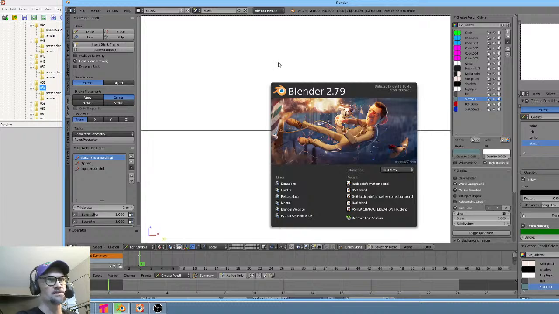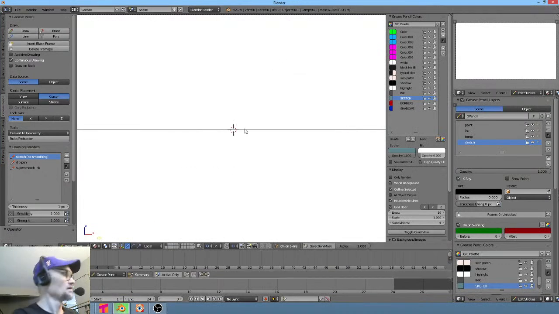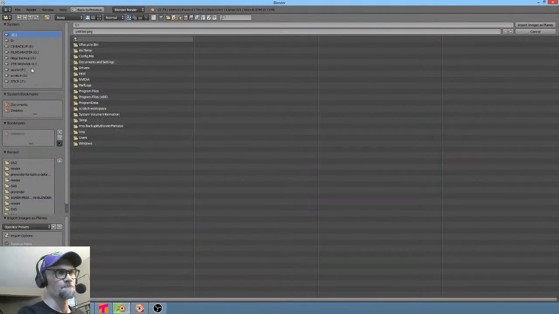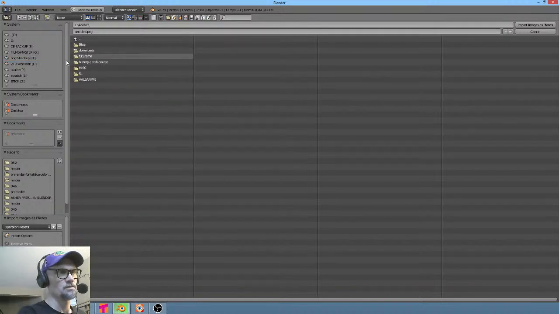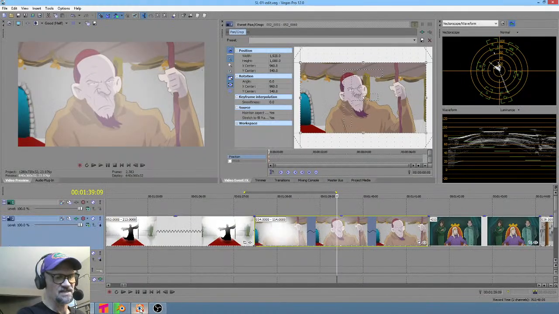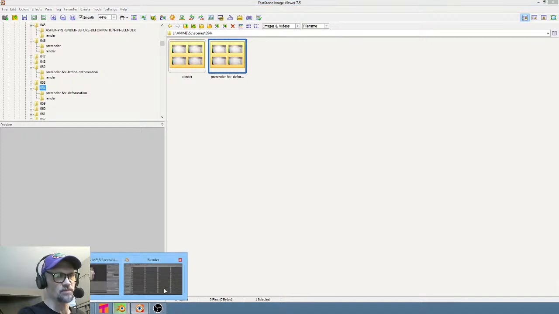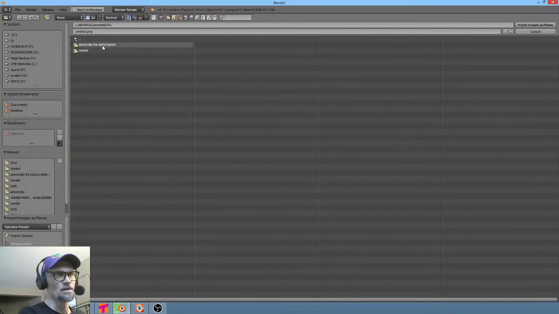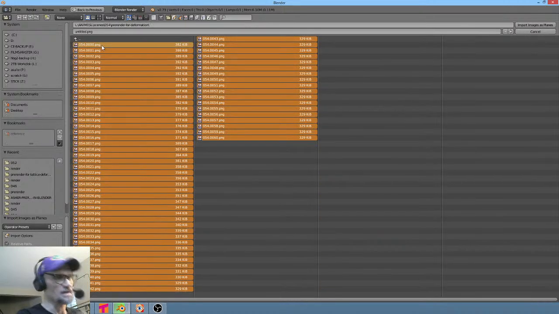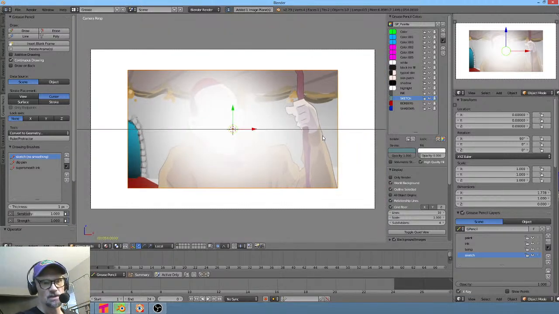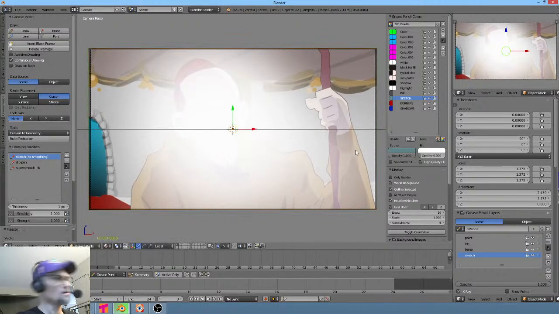Yep, we'll open up another instance of Blender, and so now you're going to see the whole process. We're not using a lattice, but we're going to go Mesh, Images as Planes. We're going to go to our folder, Scenes. Which shot was that? That's 54. Okay, so in Blender, we're going to go to 54. Hello, 54. There it is. We're going to hit the A key to select all. We're going to animate the image sequence, and we're going to put it in emit mode. There we go. So now we'll just immediately scale it up so it matches the camera.